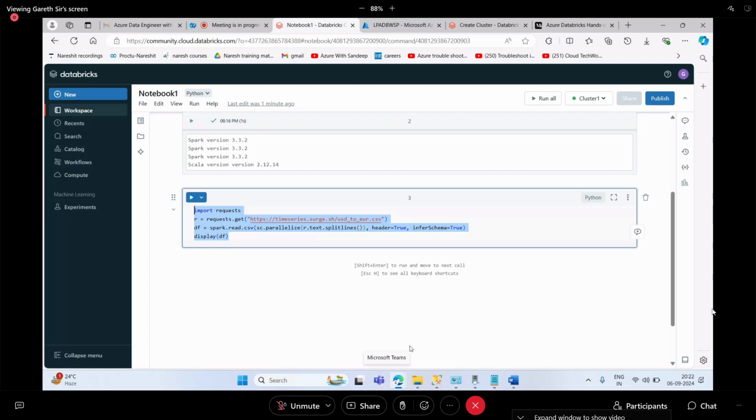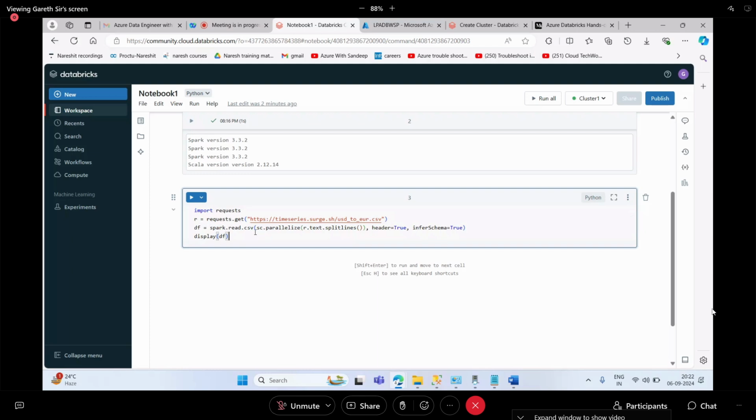Okay, fine. Then I am saying that this is the method I am using to get the file from this website, from this portal, whatever you can say. Then df is what? It's a virtual table I'm declaring here, and I'm trying to use this method, spark.read.csv. We are writing a Python script here, right? Read.csv. Why am I saying the CSV method here? Because my file is in CSV format. I'm saying read because I want to read this file data. That's why I'm saying spark.read.csv.